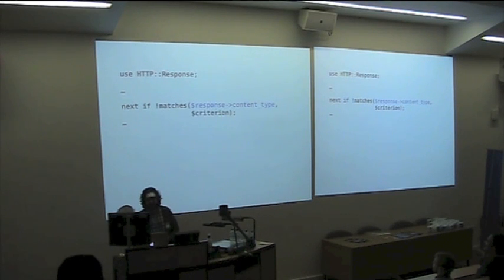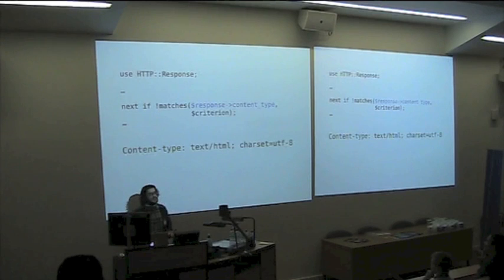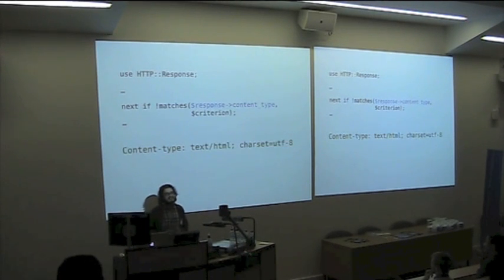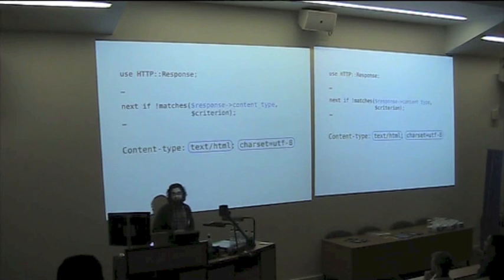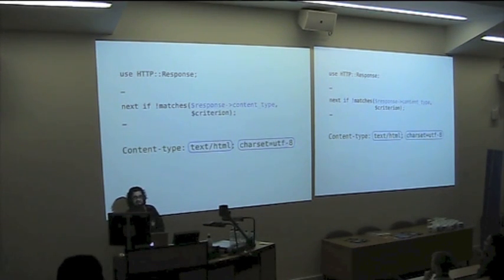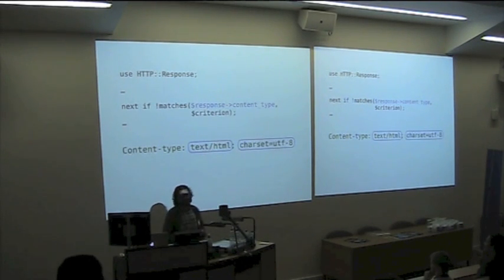But all subroutine parameters, almost all subroutine parameters, are evaluated in list context. So now that the new code has the method call as an argument to matches, the method must get called in list context too. And why does that matter? Well, HTTP response is documented to behave a little differently in list context. If the response's actual type has a charset parameter on the end, the content type method returns a list of two elements: the base type text/html and the parameter charset=UTF-8, which in this situation means you've probably got a bug. Your matches function gets the charset thing where it's expected the criterion to match on.